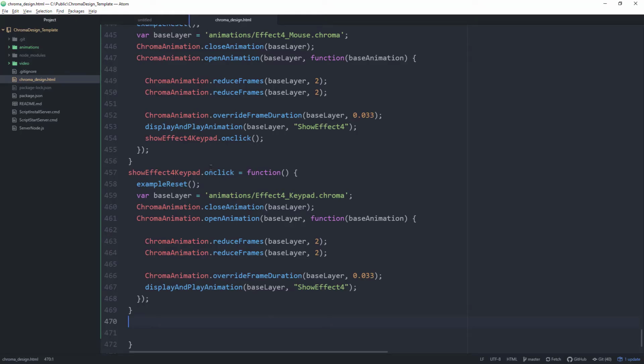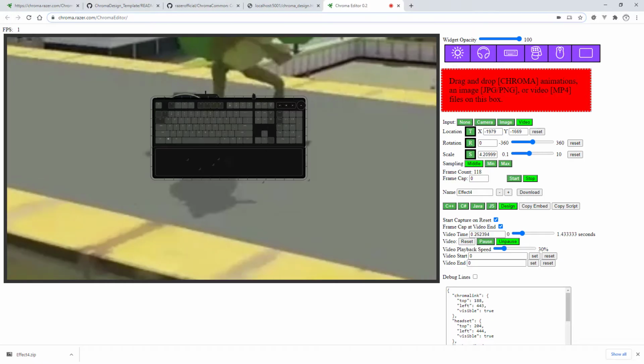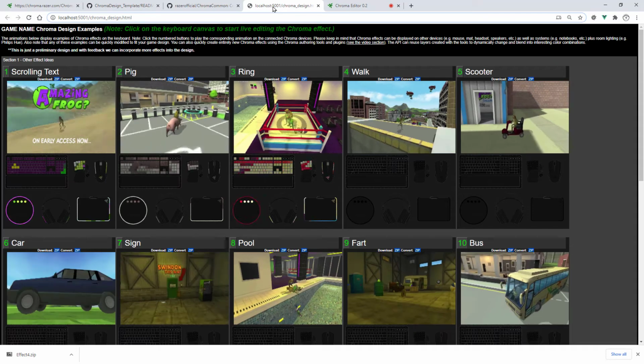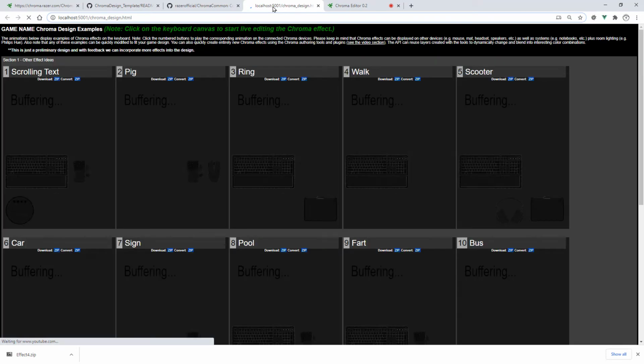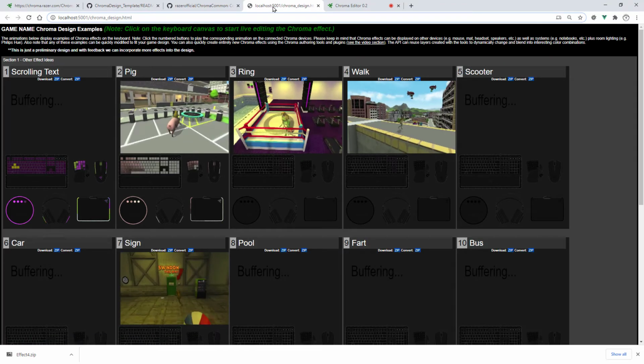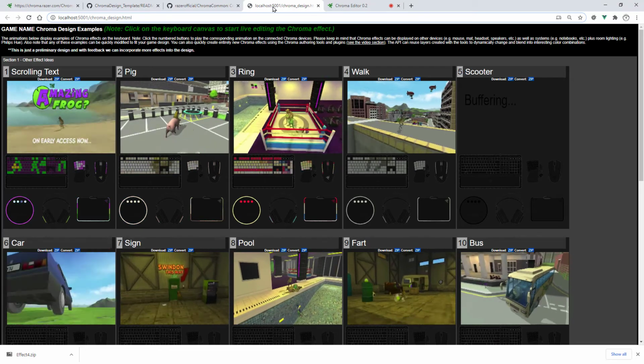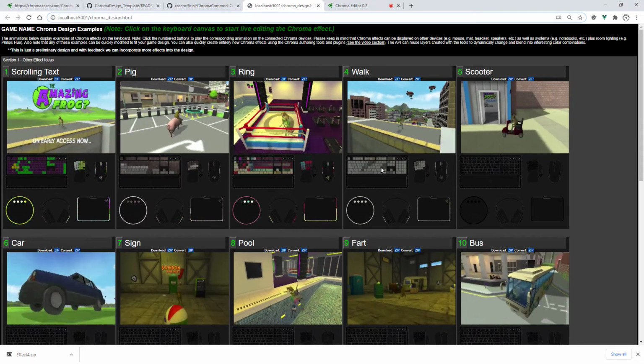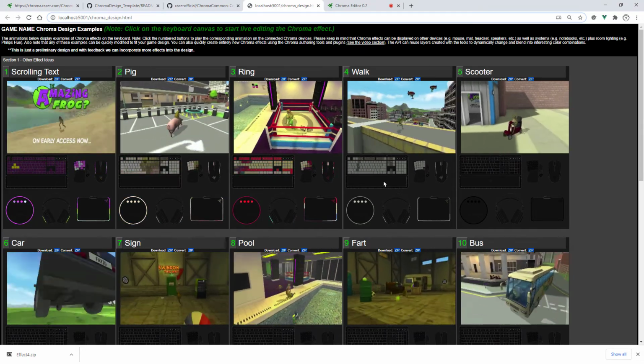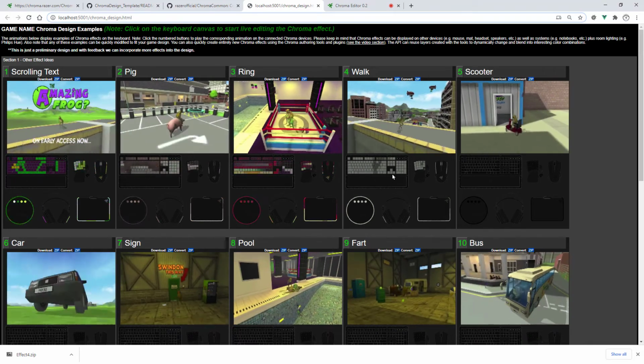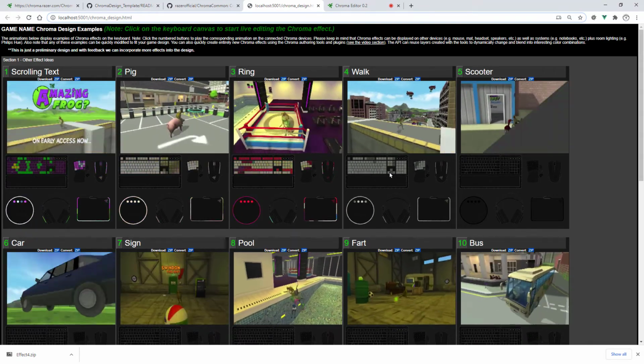Our script, we already have effect 4 in there. And now we can refresh the design page. Well, there we go. A running, walking frog cycle.